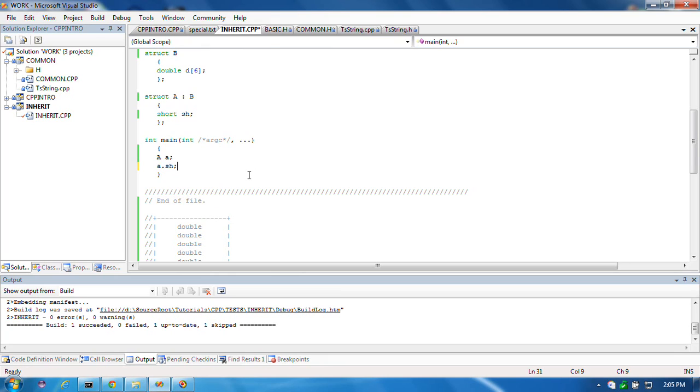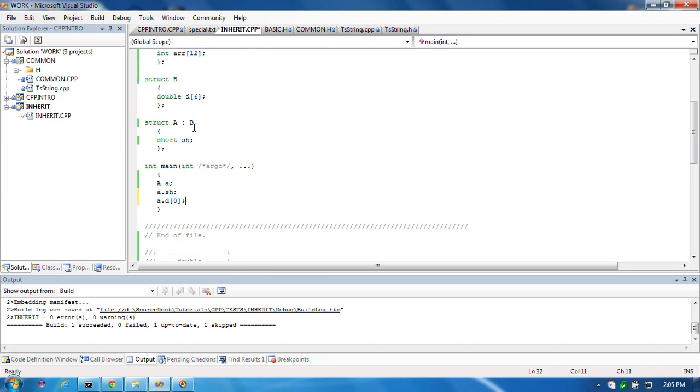But notice, did you notice that? I can now access directly from A one of these D elements if I want. So basically I've taken over the B name and B is now part of my struct. So essentially A is now the union of A and B, and they're bound together in one thing. This process is called inheritance.